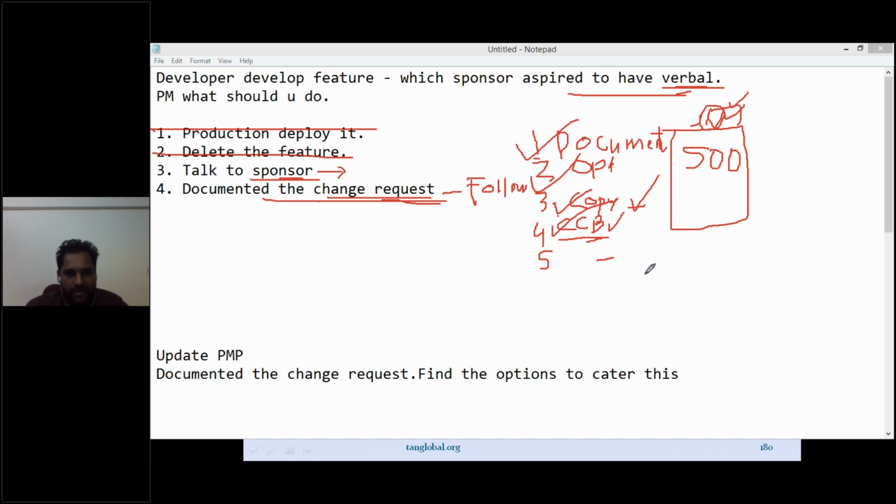So I like our seniors to tell us, even you pushing your developers should follow this process. Even if you are getting pushed by a sponsor, you have to follow this process. All the exam is actually trying to tell is how you are able to discipline the whole system. In real life also, everybody is trying to get good business, do things faster, and sometimes you miss the steps and you get into trouble.